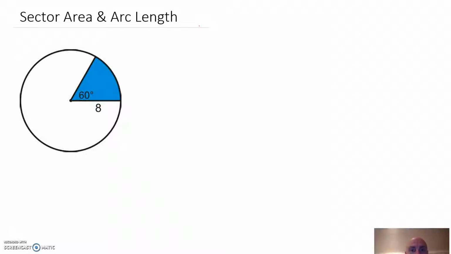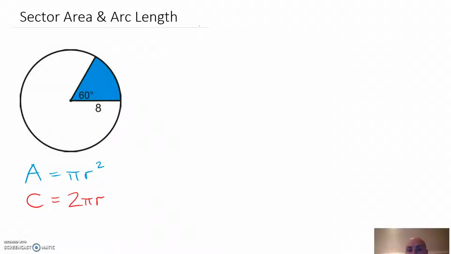Okay, so hopefully you've watched the last couple of videos and you know what I mean when I'm talking about a sector. And hopefully you know how to calculate the whole area and the circumference of the circle, the distance all the way around the outside. If you have, then you'll be able to tell me that the area formula we're going to need is area of a circle equals pi r squared. And you'll be able to tell me that the circumference formula that we need is circumference equals either pi d or, more useful here, 2 pi r.